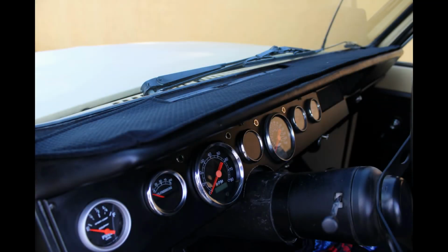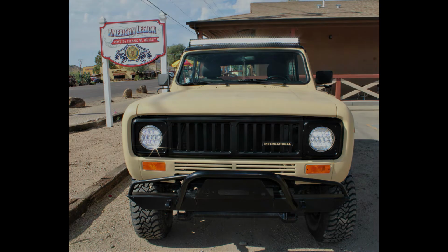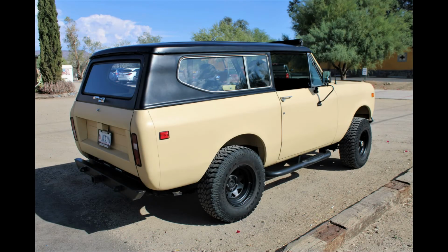We've redone the hole inside the carpet. We put new up-to-date gauges inside there. Put a light bar on it, new LED headlights, and just had to basically redo everything. Anything that was plastic was cracked. I had to replace lens covers. We replaced the carpets that were in there. Bell Auto had to recut all the glass because they're hard to find.